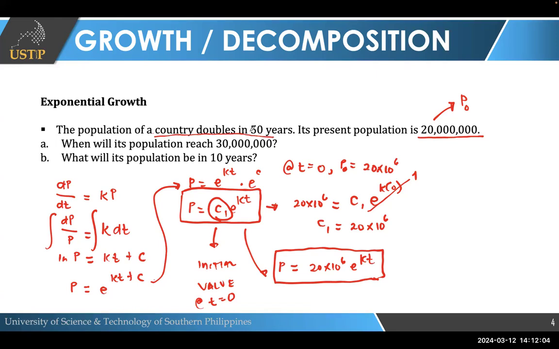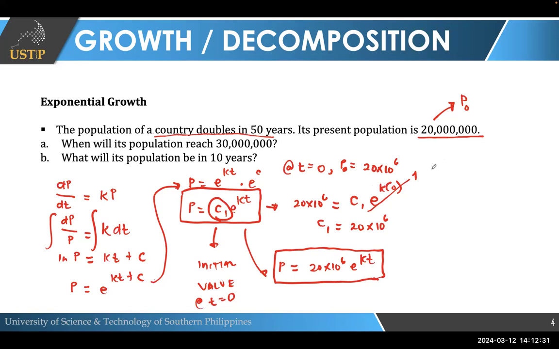Okay? So, my only advice is, if you have two unknowns, C1 and K, and you substitute to get K, your K is still an expression of something else. You cannot get it yet because your C1 is still unknown. So, the advice is, if you have two unknowns, C1 and K, get C1 first, because your T will be 0. So, the E to the K, T will cancel out, which contains another unknown variable, K.